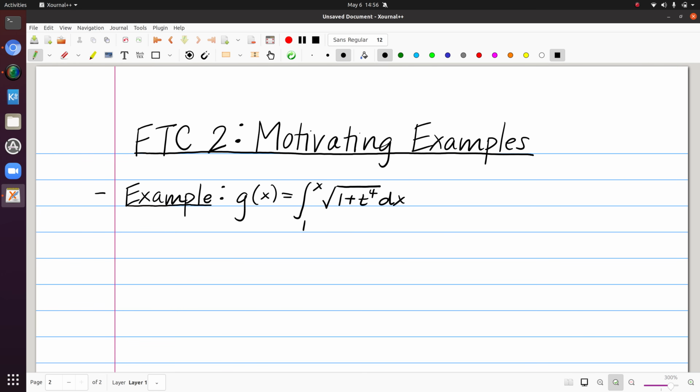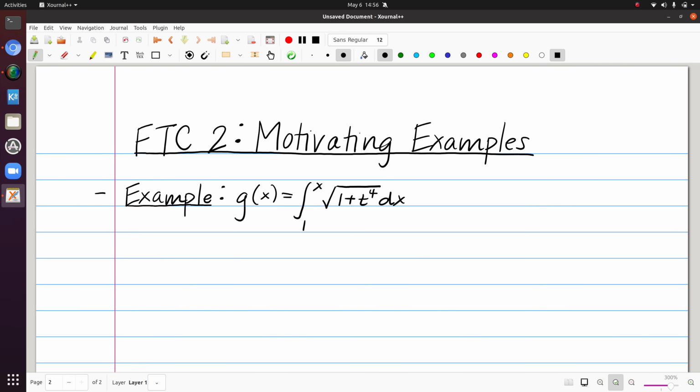So we're going to state and prove the second part of the fundamental theorem of calculus. But before we do that, I'd like to get used to a different kind of function expression. An example of the kinds of functions we'll look at in this part of FTC is given here.